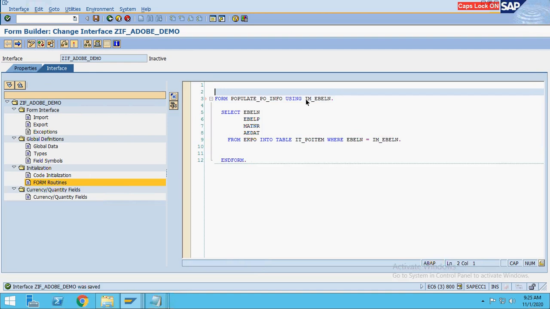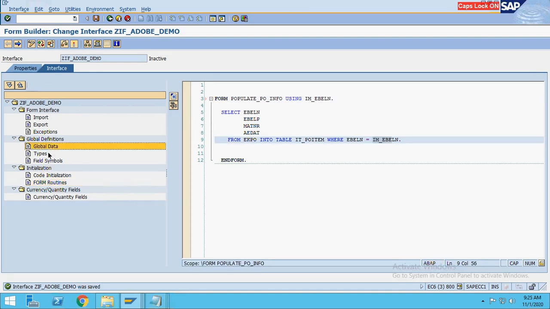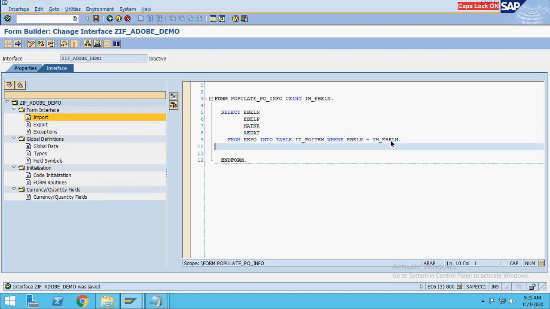Why it is not taking: actually, if you had used this as global data, then it would take in that case, because it's global. I'm using this as an IM_EBELN import parameter, and because it's the import parameter, it's expecting this value to be given here. So now as a parameter it's coming over here, and that's why the error is not coming.